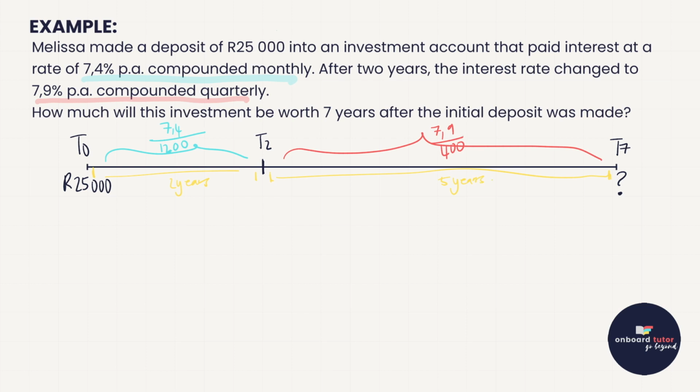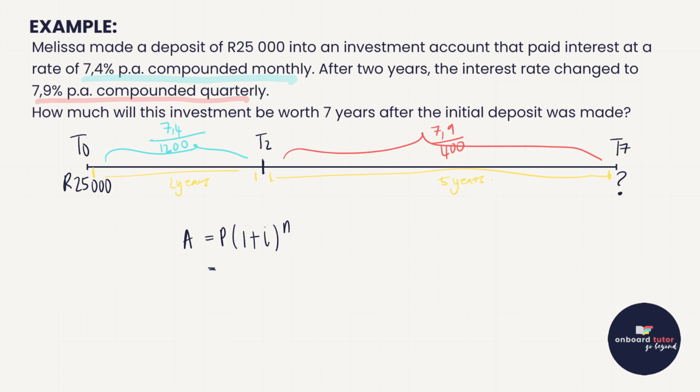So this is a compound interest question. So A equals P, 1 plus i to the power of n. And now let's see how we can do it. If you can do these timeline questions in one step, I strongly encourage you to do that because it avoids rounding off and influencing the accuracy of our answers. But if you can't, that's okay too. Just remember to keep all of the decimal places.